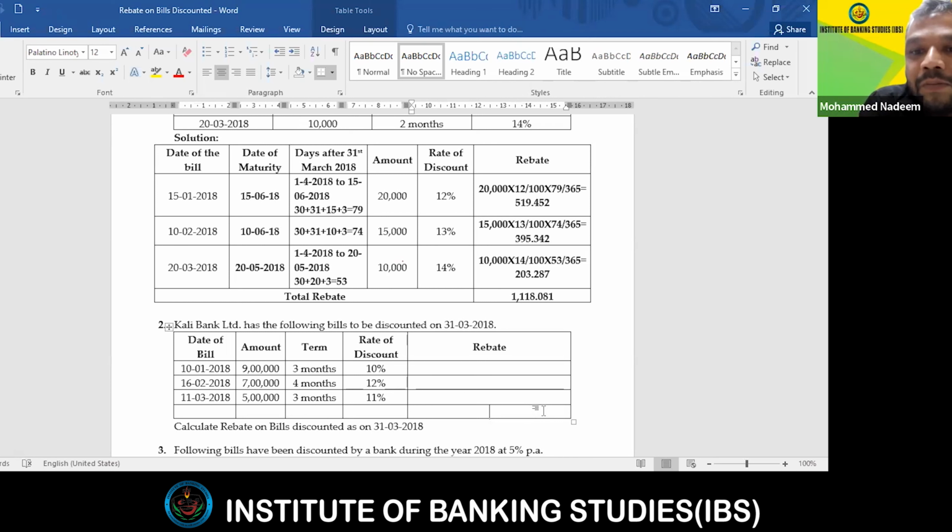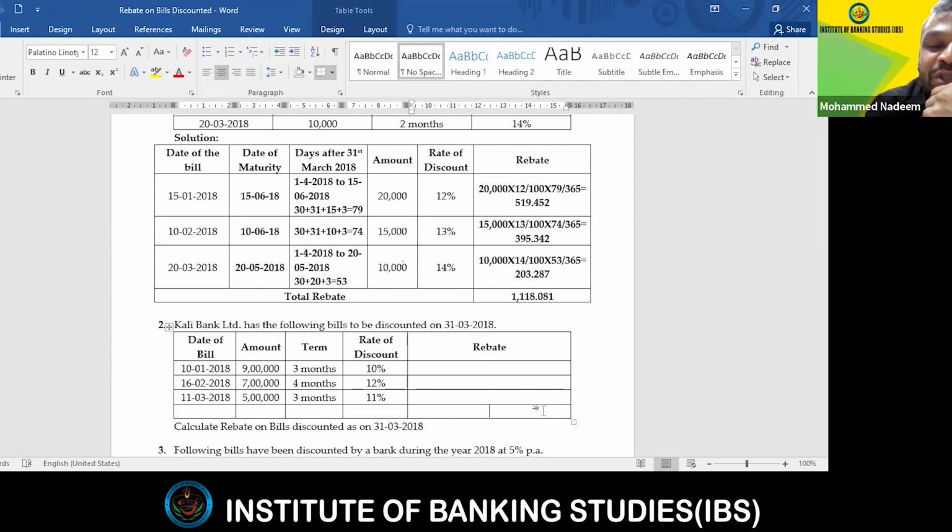Sir, the question will be asked like this, no? They will give a table. Only one bill will be asked for 1 mark or 2 marks, not 3 bills. Only for your practice, I have given 3 bills here. This question will come for BCom students for 7 marks, so I should give more transactions, no? Okay, sir. The same question I have given to you people to solve.